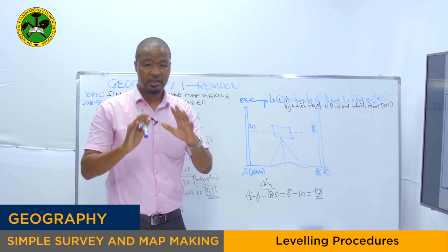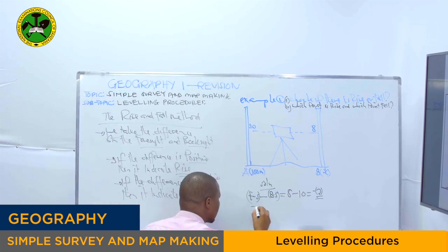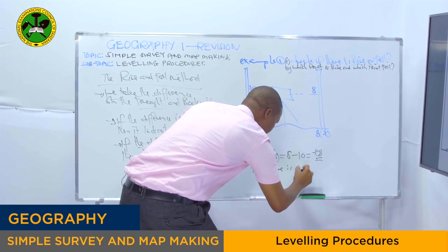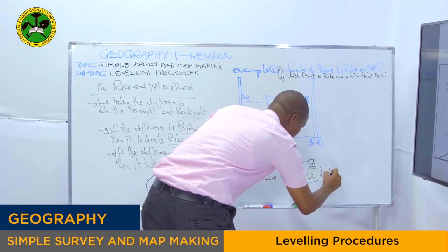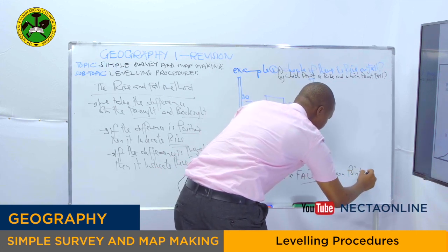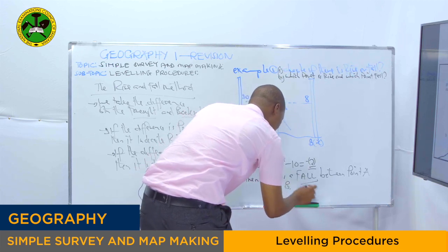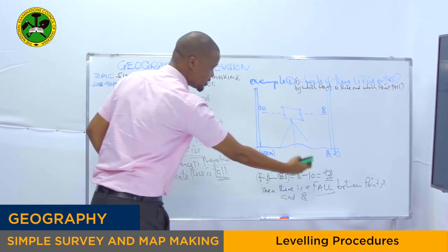So we are looking at the sign there. The sign is negative. Then we say there is a fall between point A and point B.